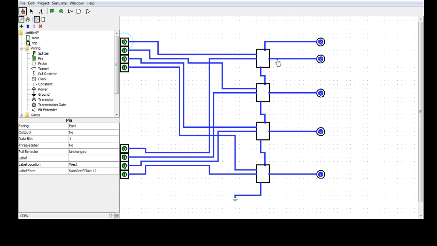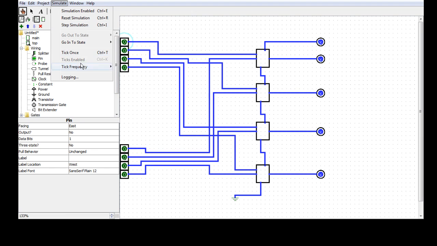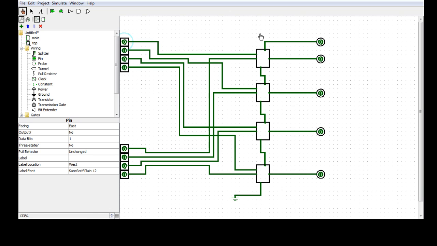Because these lines aren't changing color. Is my simulation not working? Simulation enabled. Reset simulation. Yes. Oh, okay, the tick wasn't on simulation. Okay, whew. For some reason, the simulation got disabled for a second there. I was like, oh shit, nothing's working. The world as I know it is not.